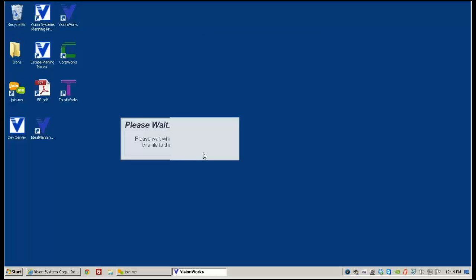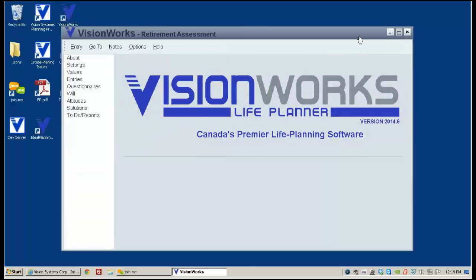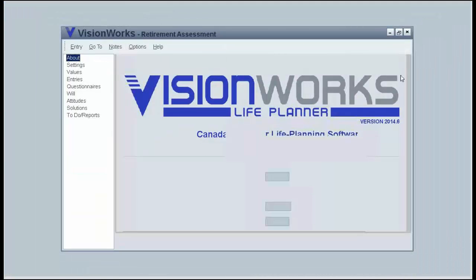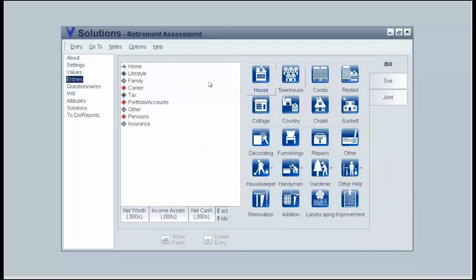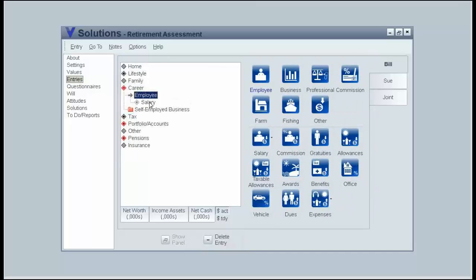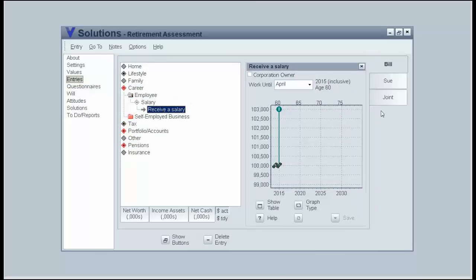You will see, for example, on the About page that Bill and Sue are imported. And if we go down to Entries, you'll see things like career income is being imported. Note that Bill's intention is to retire next year.